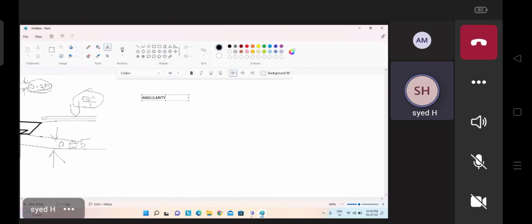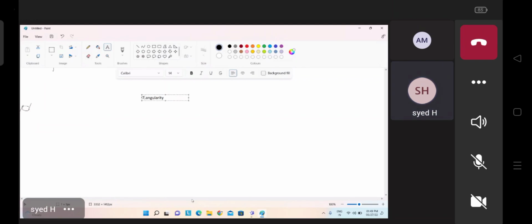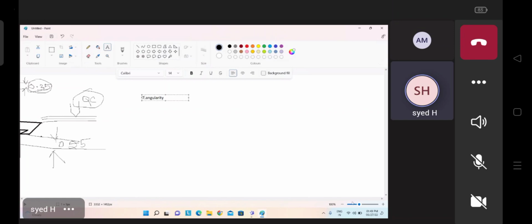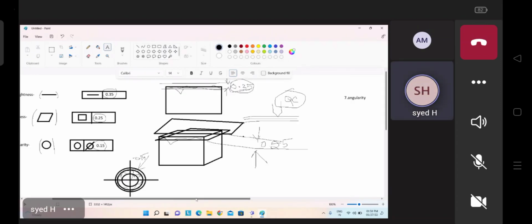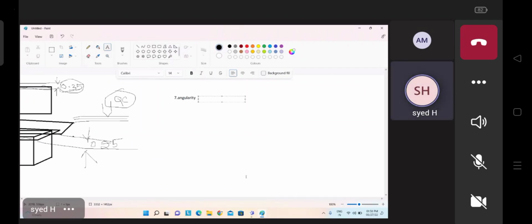Okay, the first one is angularity. Yeah, angularity. Okay, so angularity means it is used to control the angles.